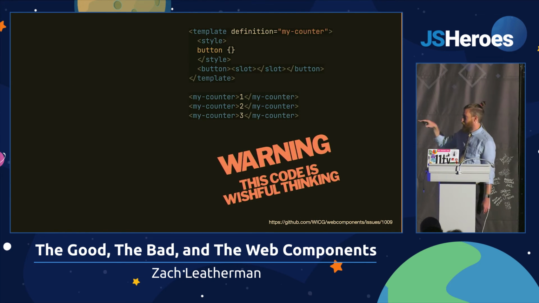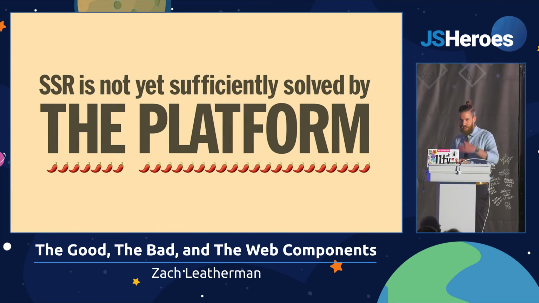Does not exist. If you want to participate in the active discussion that's happening right now, you can go to the WICG Web Components issue there, linked, that I'm sure you could all read way in the back. But perhaps the spiciest slide of this discussion is that I really don't feel like SSR is sufficiently solved by the platform, at least not in the way that you can author these things from scratch. I think that we'll get there. It's just not quite there yet.